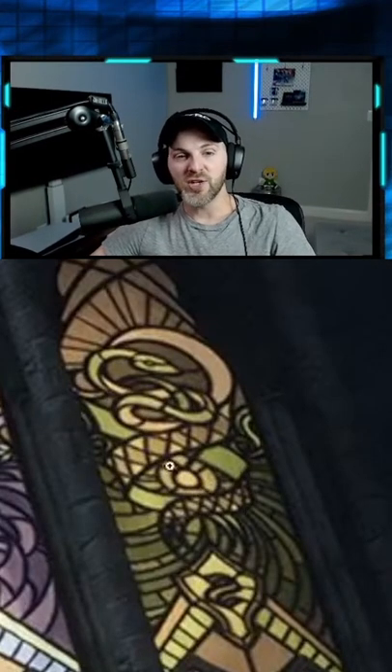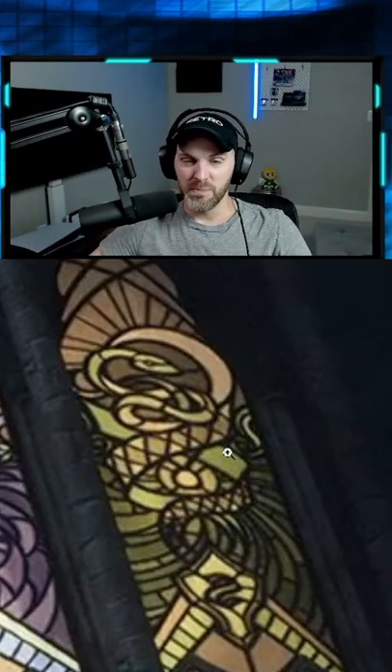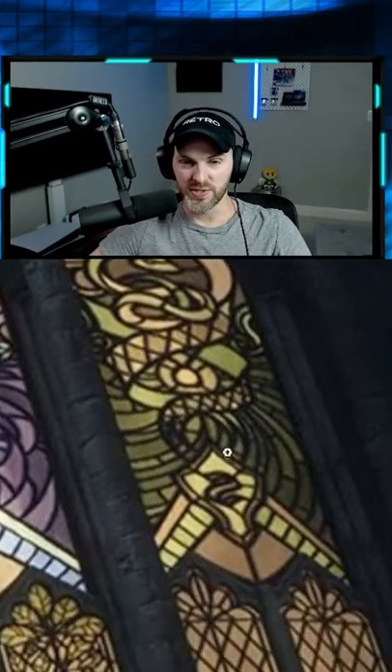And then we have Slytherin here, and this one I think is the one that people are most unsure about. I mean, to go with the theme of the others, it's got to be Slytherin's locket — that would be the top of my list. But to me visually it looks more like the resurrection stone. From what we know, the resurrection stone was a Peverell family thing, not a Slytherin thing. The locket, of course, was a Slytherin thing.